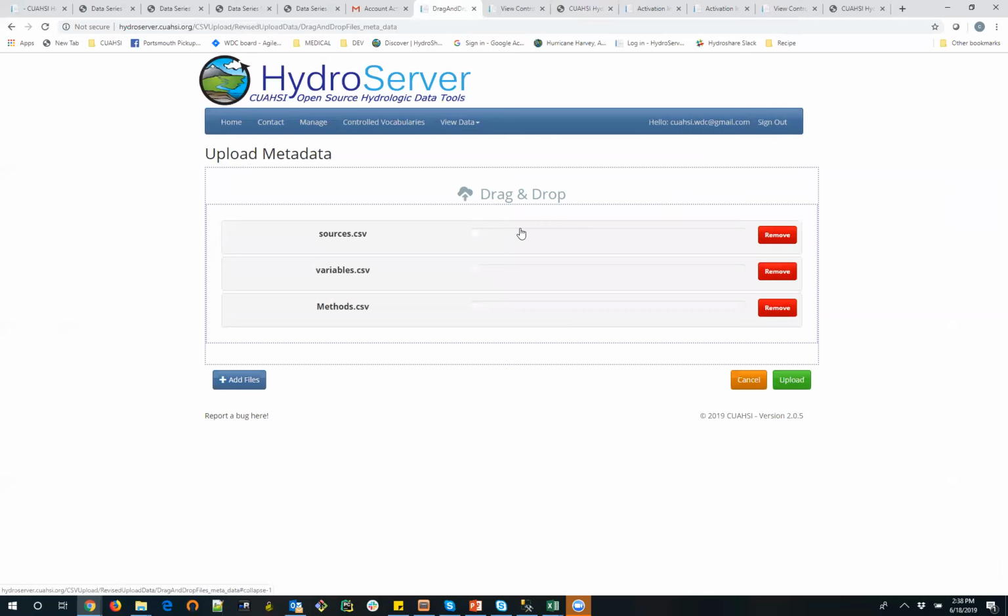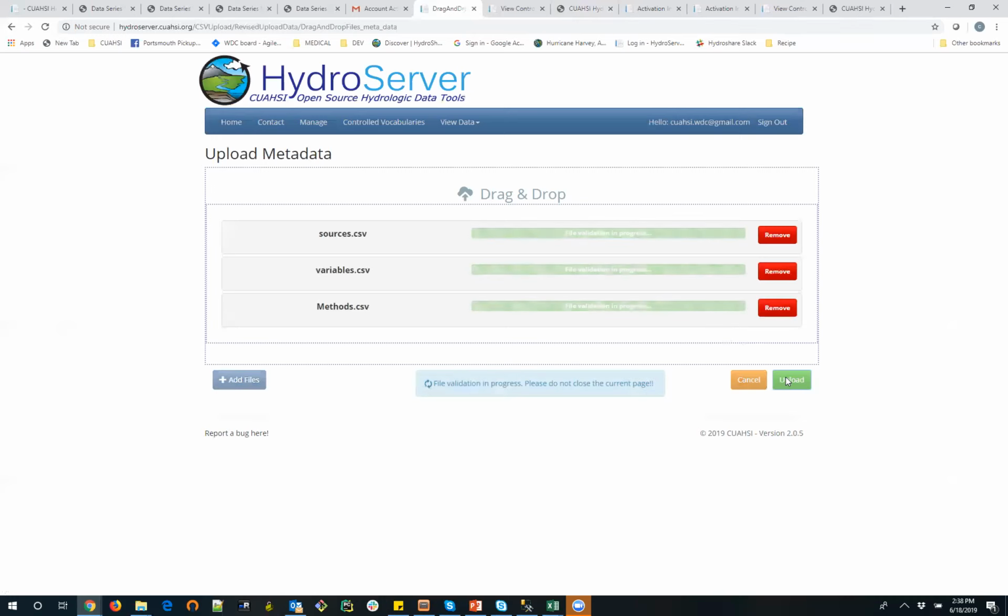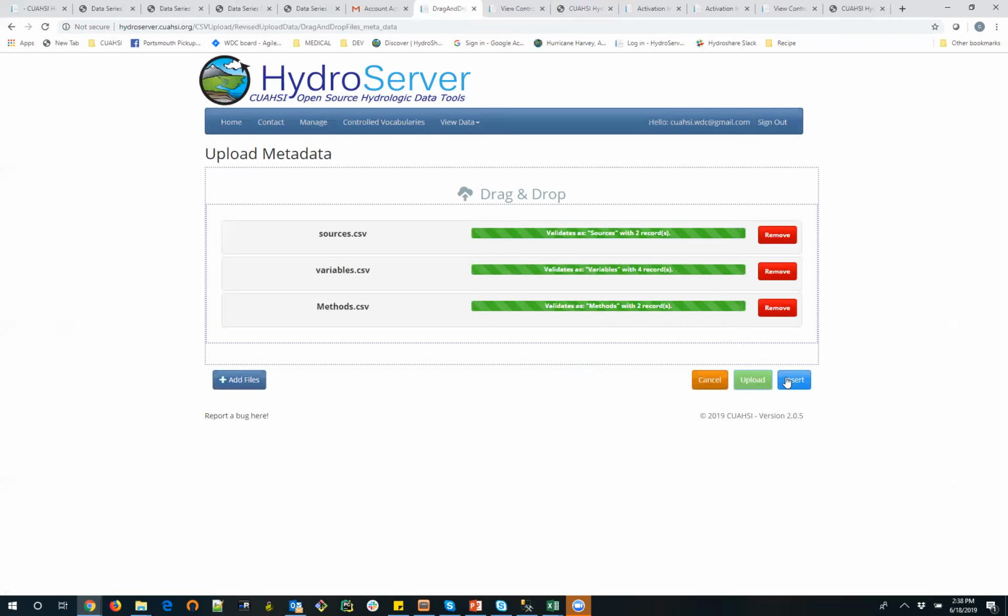Again, all the metadata you can just drag and drop, and then it runs through the process one at a time. So we try to make this as convenient and as simple as possible for simple cases. So now it goes to insert the data.